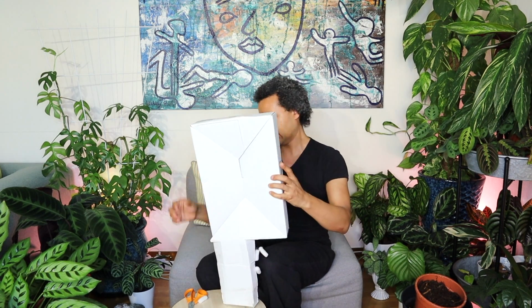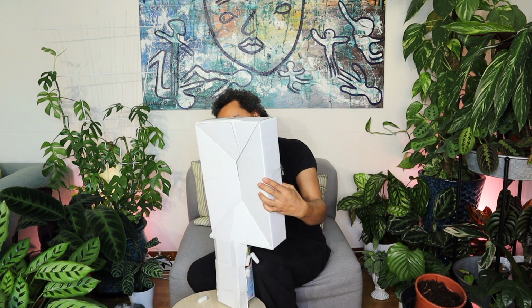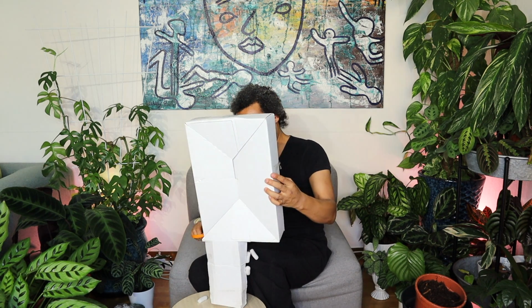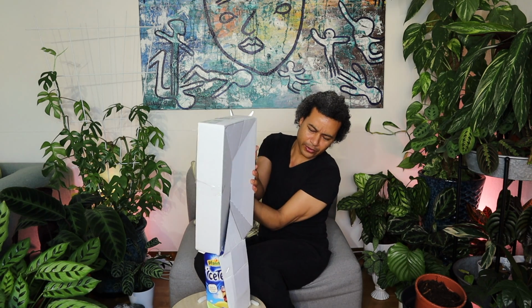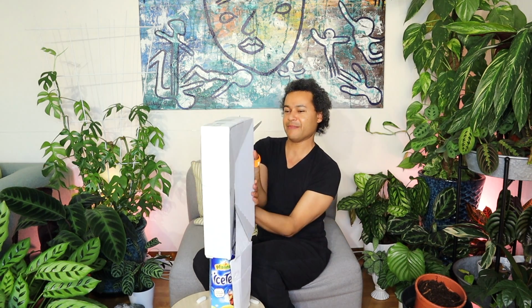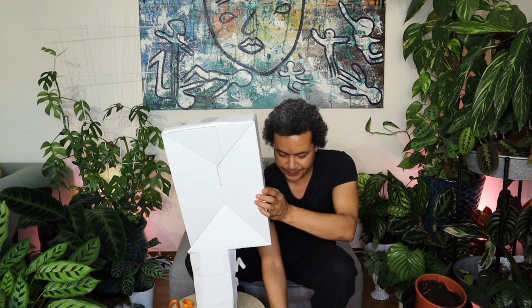So, chop off the rest of this and see who is hiding inside. Oh, packed in quite a funny manner, I must say. But anyway, let's get this opened. I don't want to damage anything, so lay it down again for a minute and then chop off the rest of this so we can open it.